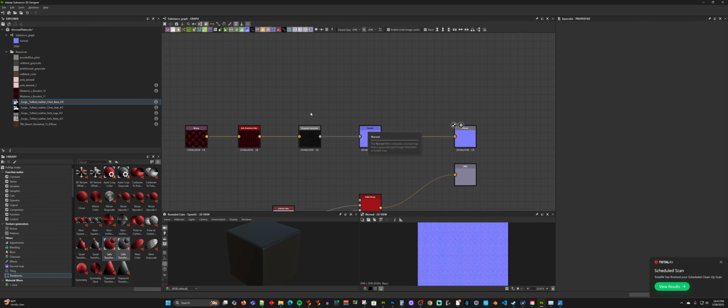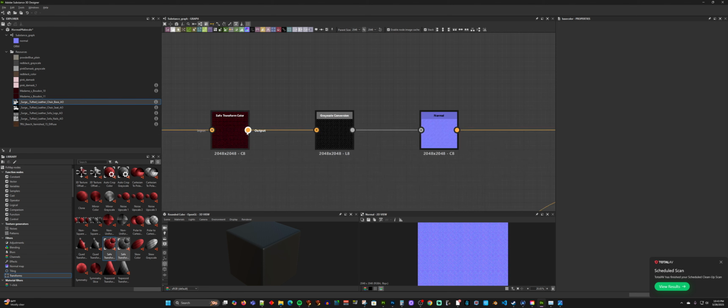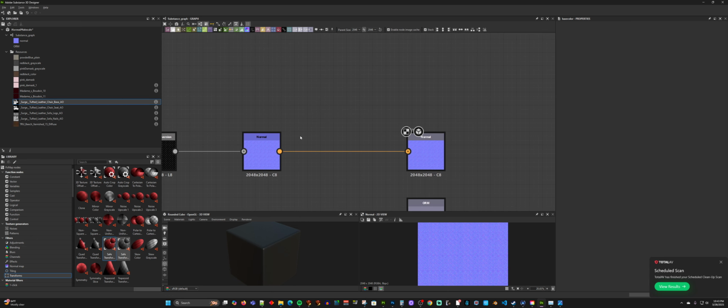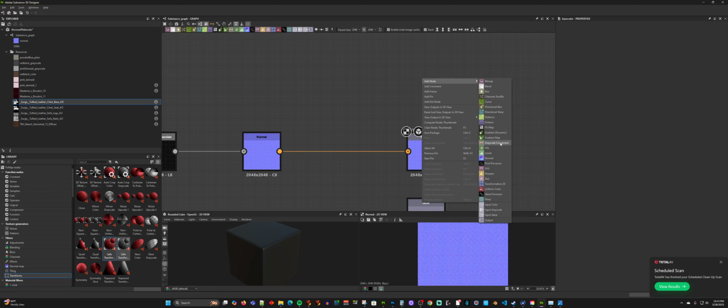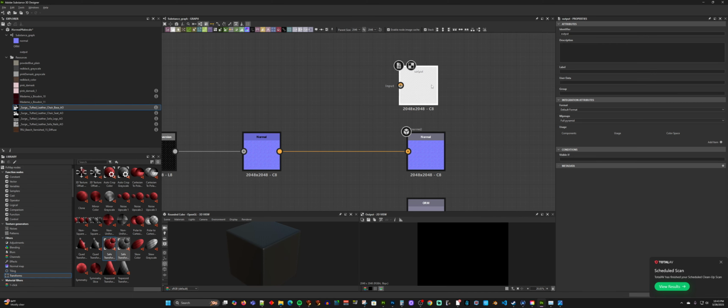And since I have that output right there, why don't I just use that output for my base color? So all you have to do is add an output node. Where's the output node? Down there at the bottom.